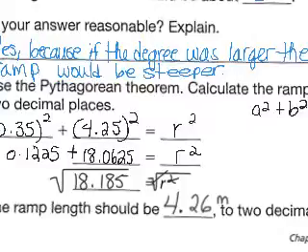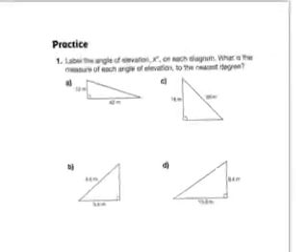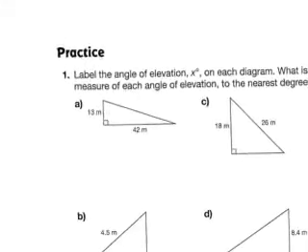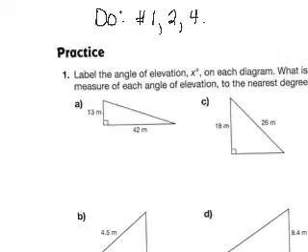Okay, so you have the practice to do, numbers 1, 2, 3, 4, 5, and 6. So I actually just want you to concentrate on these ones. So do number 1, 2, 4, and 5. That's all I want you to do. 1, 2, 4, and 5. So you're going to work on that for me and finish those up.